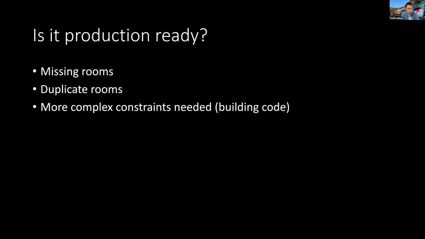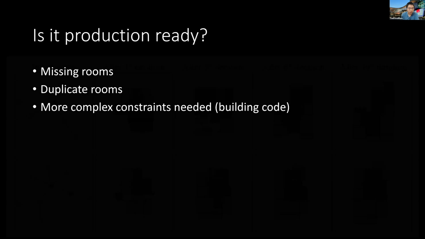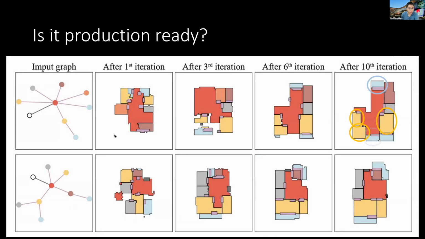So the question is, is this useful? Is this production ready? There are 2 big issues: missing rooms and duplicate rooms. I showed you this slide earlier. Maybe some of you noticed there are actually many obvious mistakes. A typical one is, say, these 2, this is maybe 2 balconies, but we see actually 3 balconies. So we cannot keep the same number of rooms. Or we say there must be 2 bathrooms, but there is only 1. So missing rooms or too many rooms often happens, which we know is very difficult. But it's easy to handle.